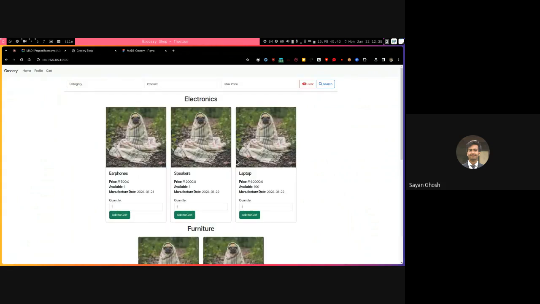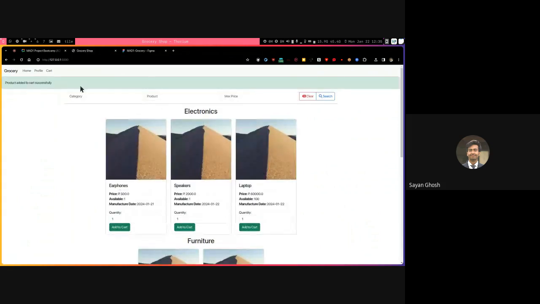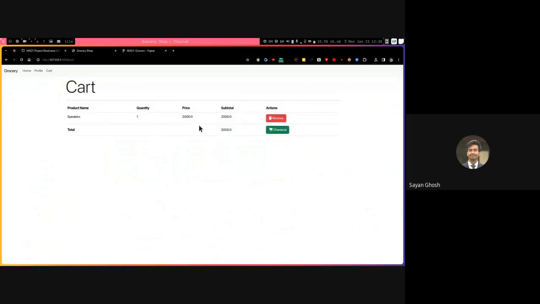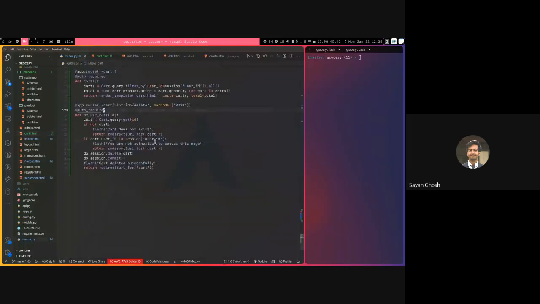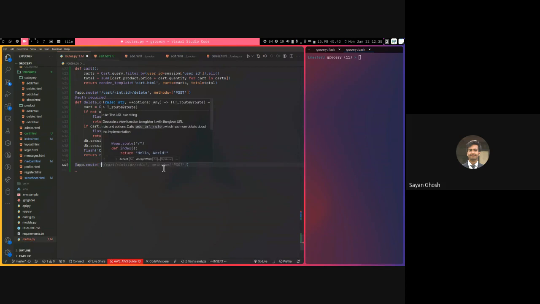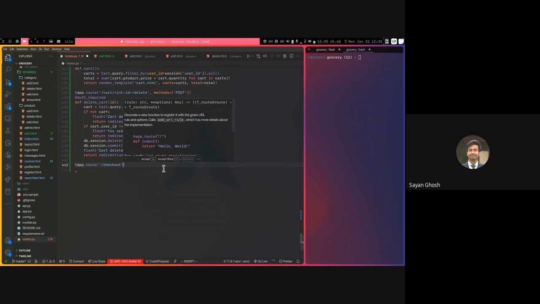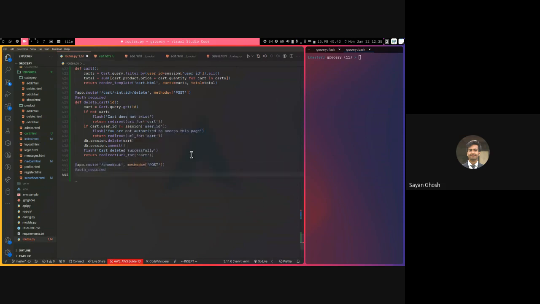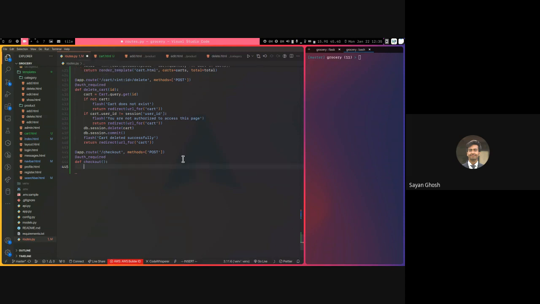same. All right. So just make sure if you're making something which is not idempotent, so that it's a post instead. All right. So after this, we'll have the checkout, which is slash checkout, and this one will be a method equals post. And this one will also require authentication, and this will be called checkout. We don't need to provide anything to this, but then everything will be fetched from the database itself.